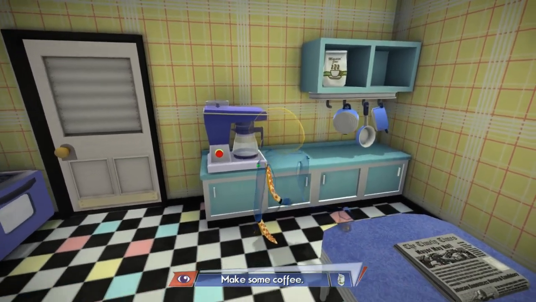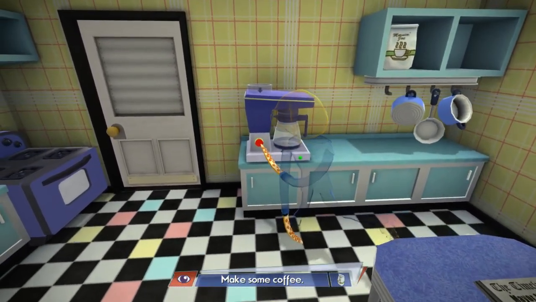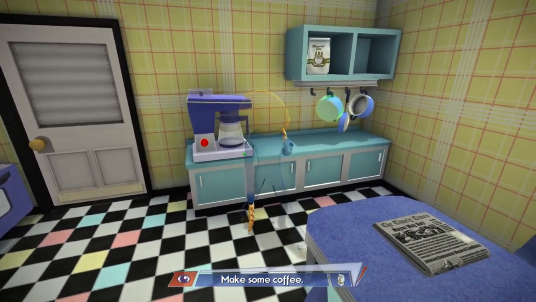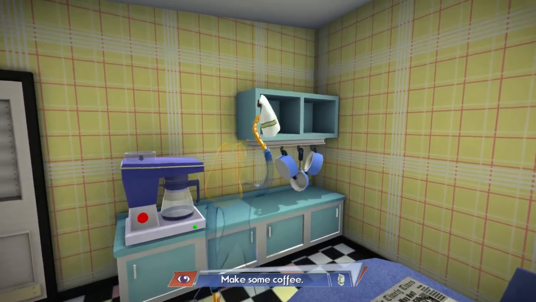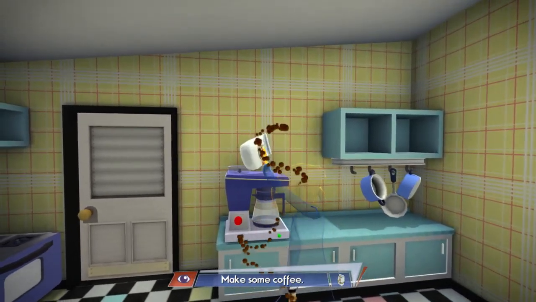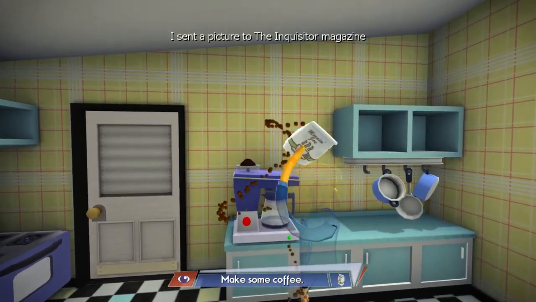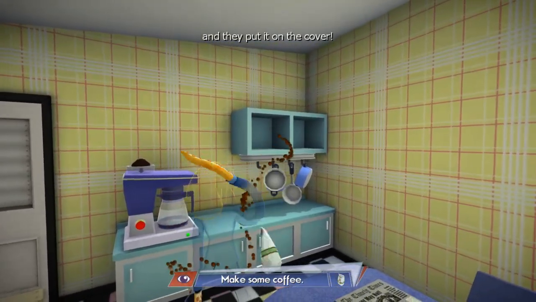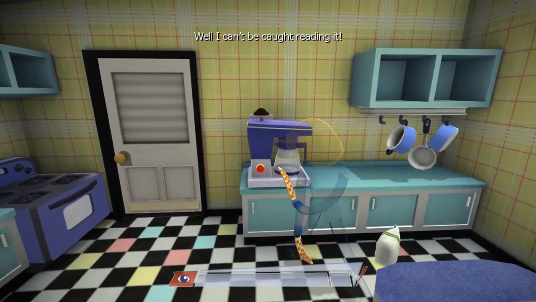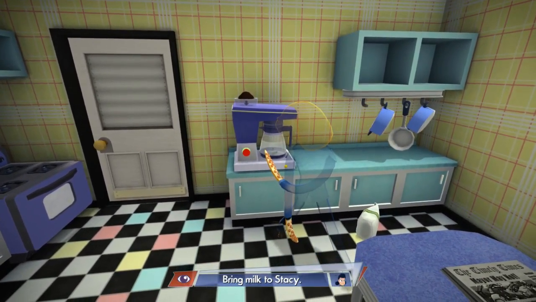There we go. Writer is out of ink. We've got more somewhere, right? Oh, I see. There's coffee to reach. Clearly, I don't know how to make coffee. I sent a picture to the Inquisitor magazine and they put it on the cover. You should pick one up, dear. Well, I can't be caught reading it.